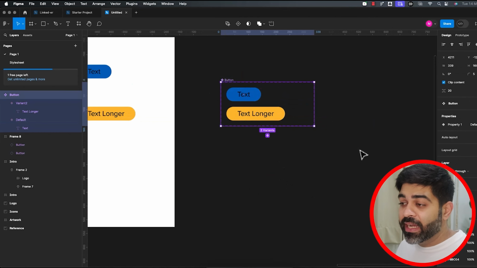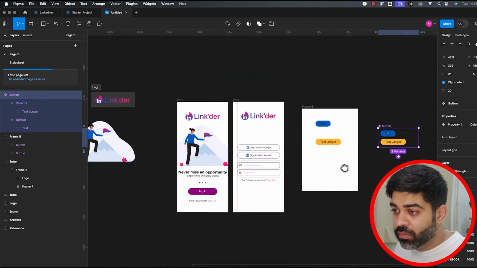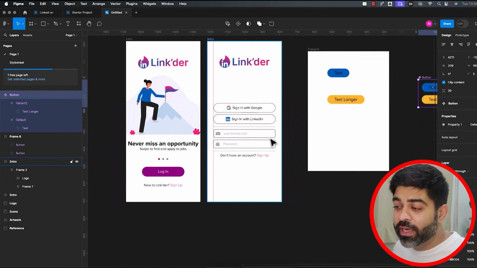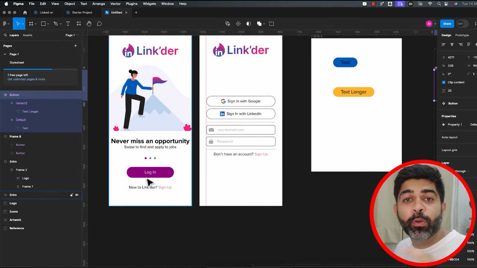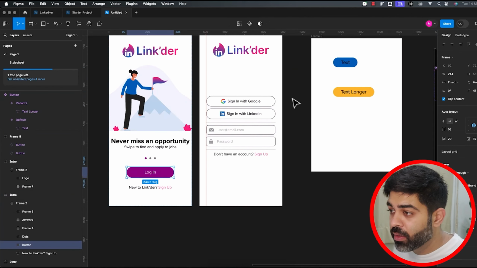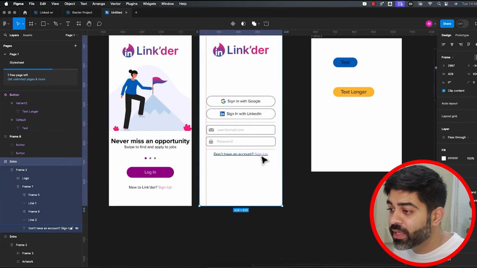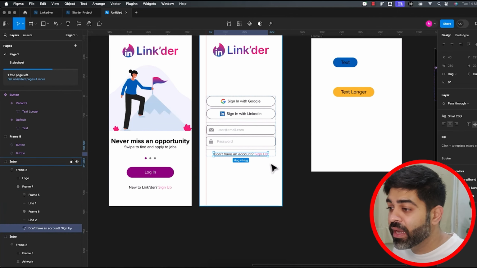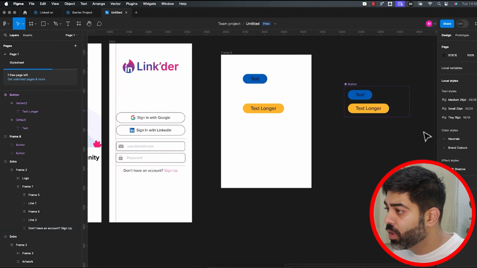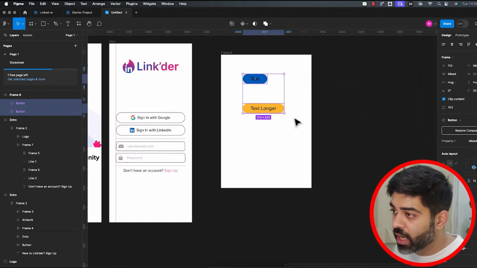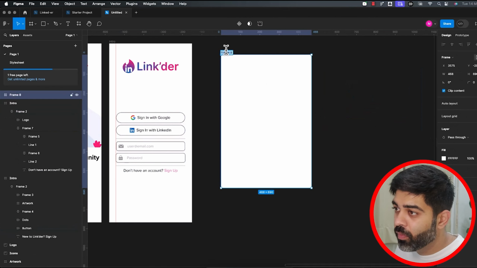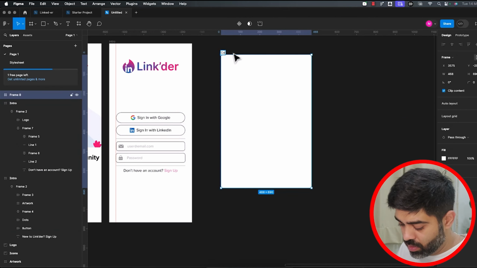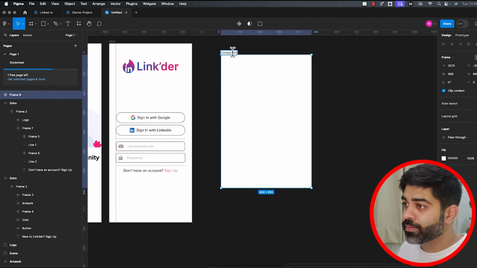Okay, so to get started, let's just pick up a couple of buttons over here. I do see that there are 3 different variations of the buttons. So there is one login, there is one sign in with Google, and there is one for signups, right? So one with a purple background, one with a background and an icon, and something without an icon, basically just text, right? So let's delete all of this. Let's start afresh. I will call this frame components.